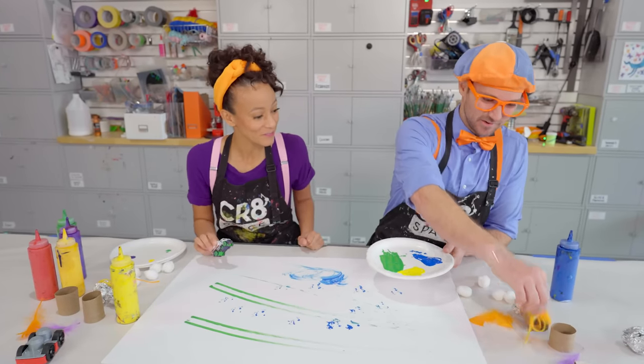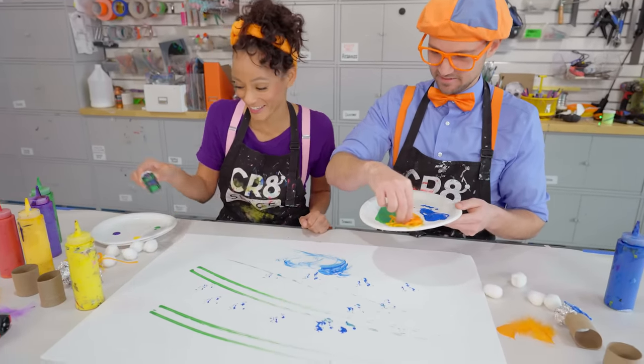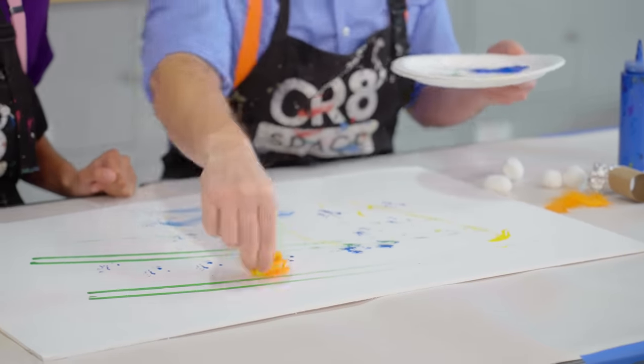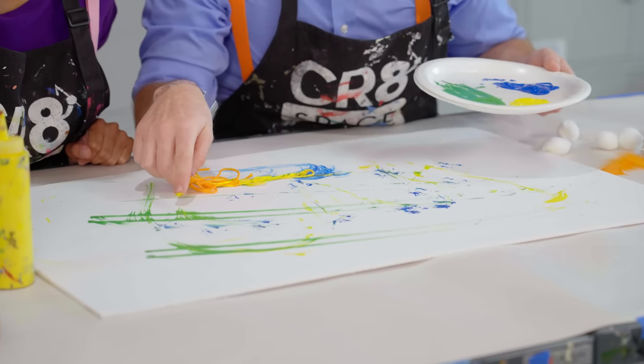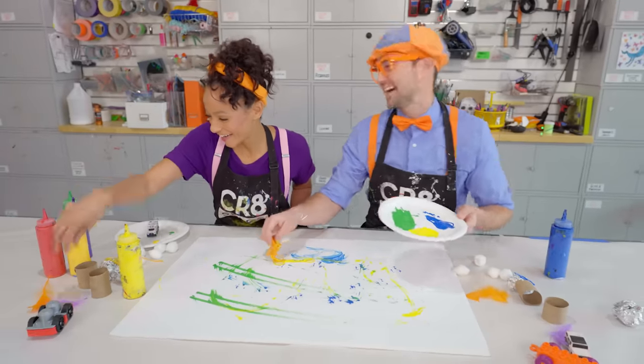Oh, ooh, sure. Ooh, I'm going to use some yarn. Whoa, that's going to look silly. Yeah. Oh, okay, here we go. Whoa. Now this is a masterpiece. Sure is. Whoa, look! It went over the wet paint. Yeah. It looks like the vehicle is sliding around, slipping and sliding.